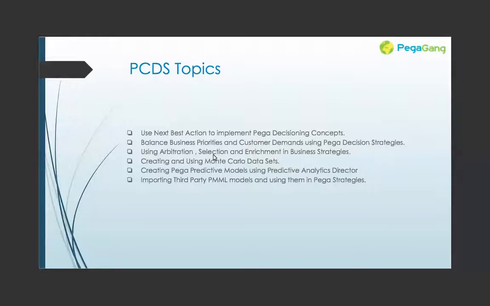So as I said, being a Pega certified data scientist means you know how to use the next best action paradigm. And what does the next best action paradigm do? It basically enables your organization to provide the next best actions or offers to any customer, correct? Now these offers have to be relevant, they have to be contextual, they have to be timely, and they have to be consistent, right? So when I say relevant, it means it should match the reason why the customer is calling, right?